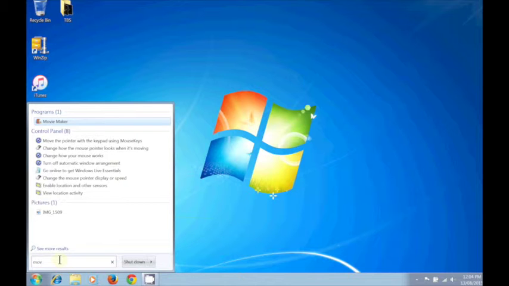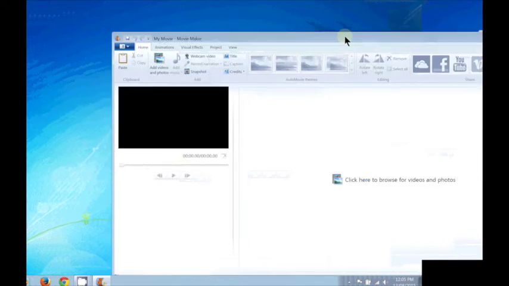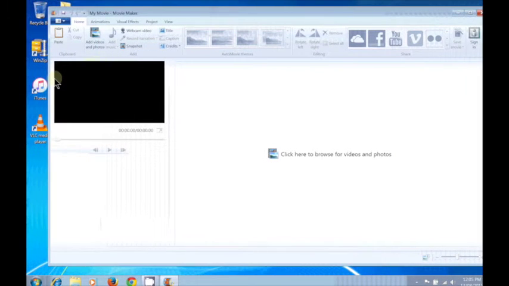And up the top you can see here that it's selected Movie Maker and it's highlighted, so if I press enter, it will open Movie Maker. It has just opened in the other screen there, so I'll drag it across, and there is our Movie Maker program.